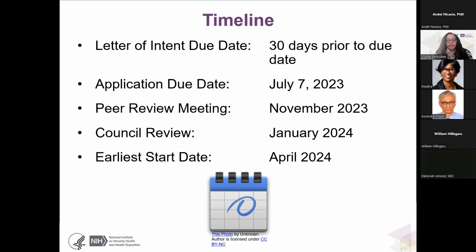So that will mean that the earliest start date for funded, awarded grants will be approximately April 2024. Okay, so that gives you a general sense of the timeline for this RFA.